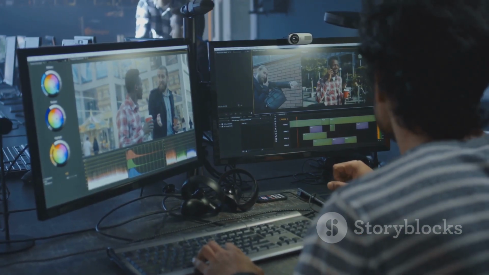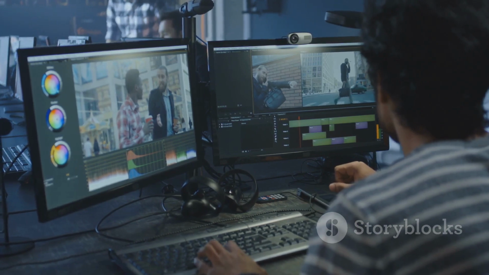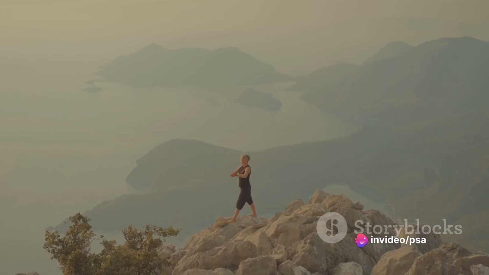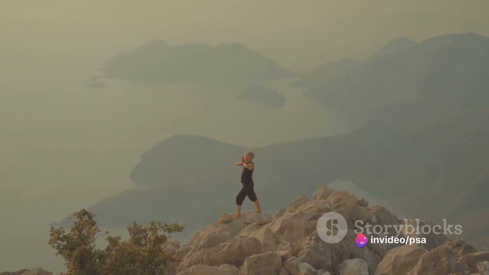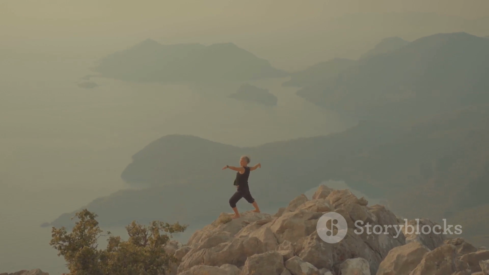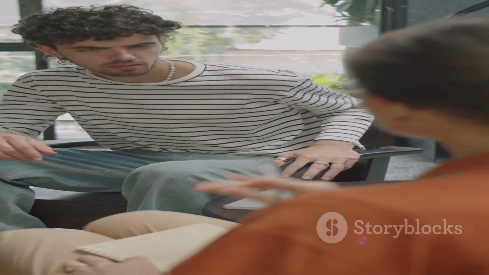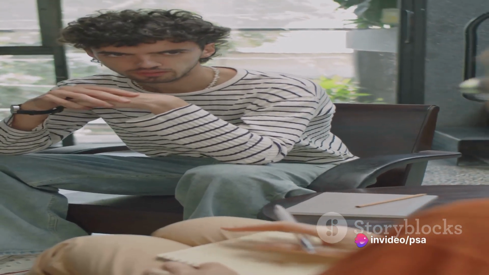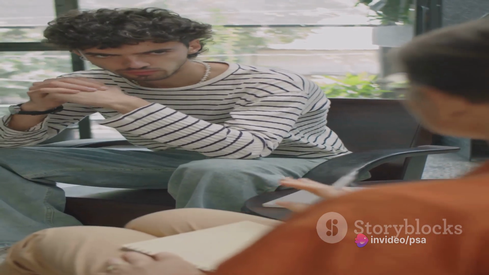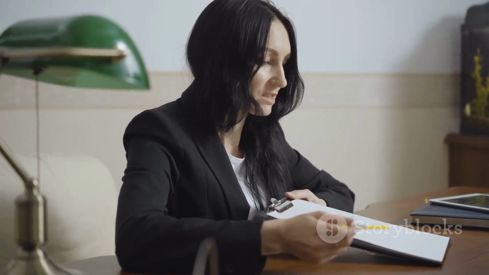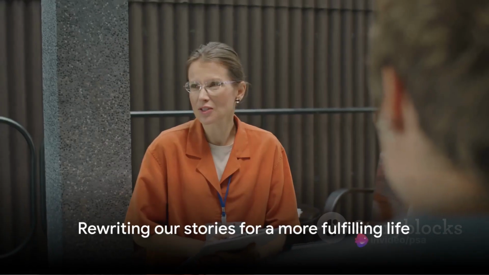It's like editing our life movie, adjusting and rewriting scenes that no longer serve our purpose or contribute positively to our growth. It's not an overnight process, but it's a journey of self-discovery and transformation that can lead to significant improvements in our quality of life and relationships. However, it's important to remember that these scripts are not our destiny. They're just patterns, and patterns can be changed. It requires self-reflection, courage, and often professional guidance, but the potential for growth and change is immense. By understanding our life scripts, we can rewrite our stories for a more fulfilling life.